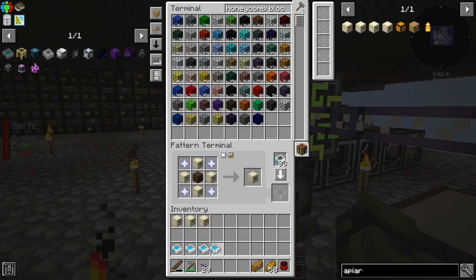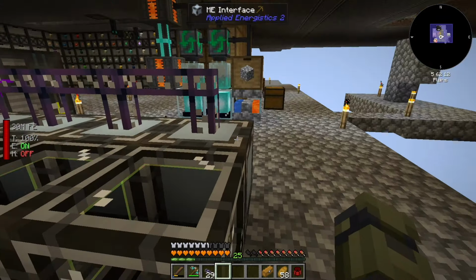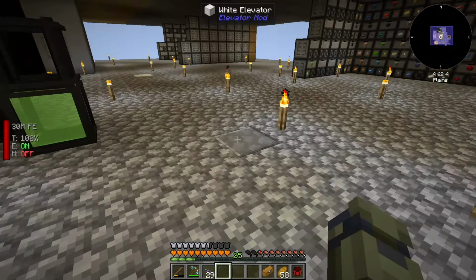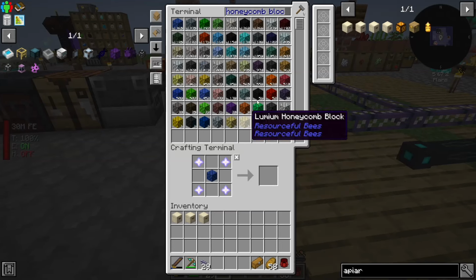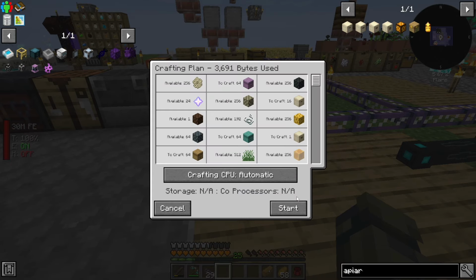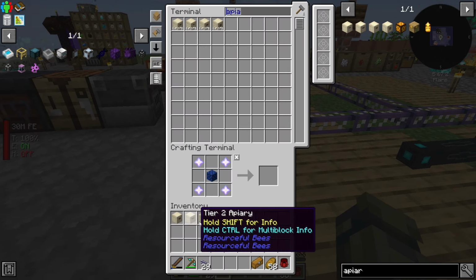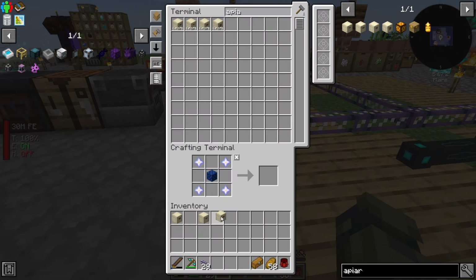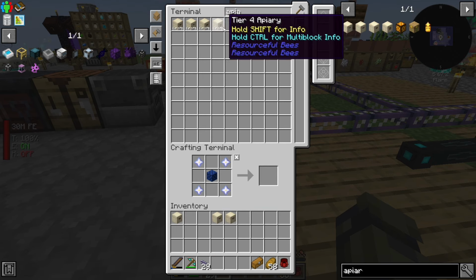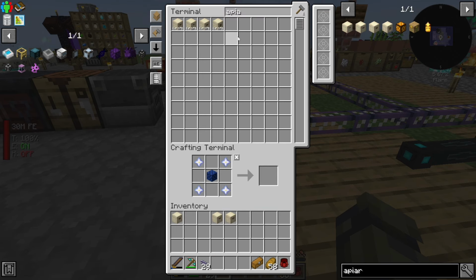Like so. Great. So if I come back here and I put all of those in here, now will it work? Can I make another tier three? So apiary, and tier 3. Yes, we can. Oh, okay. So tier 3 was a bit aggressive. But since apparently we're allowed to make it, let's make a tier 3. And I want to make a tier 4 because I'm in the quest cleanup mode.